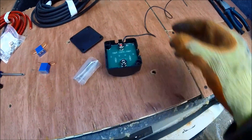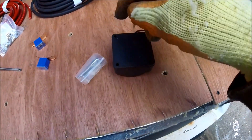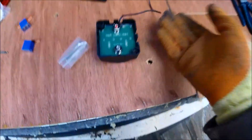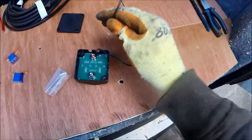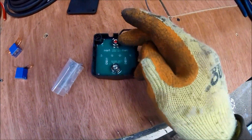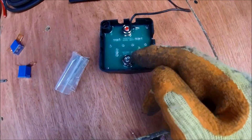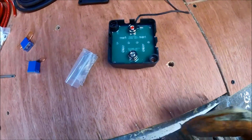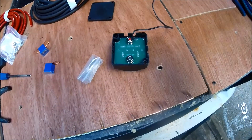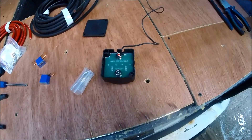For wiring the actual unit itself, the back just pops off — when it's screwed into place the screws go through the back cover and hold that in place as well. Inside it's very simple: you've got one ground wire that needs going off to the chassis somewhere, your positive sensing wire for the starter battery, and then a second positive wire that goes off to your leisure battery or battery bank. That's it, and as I say it's just a case of making sure your leisure battery is grounded as well.